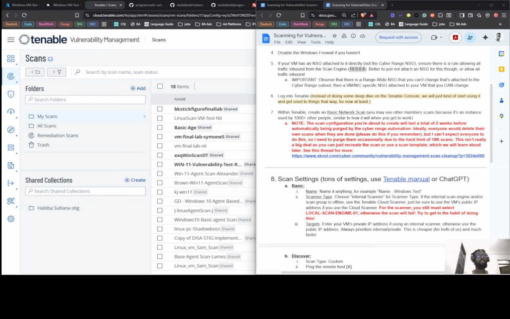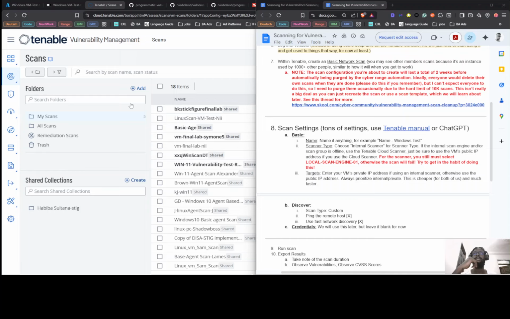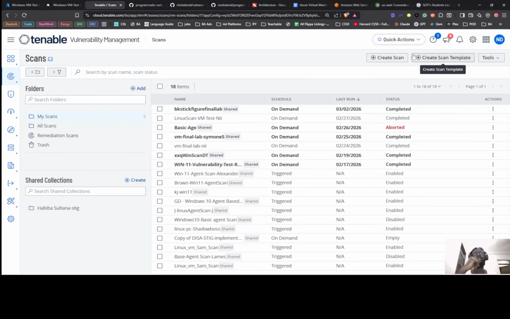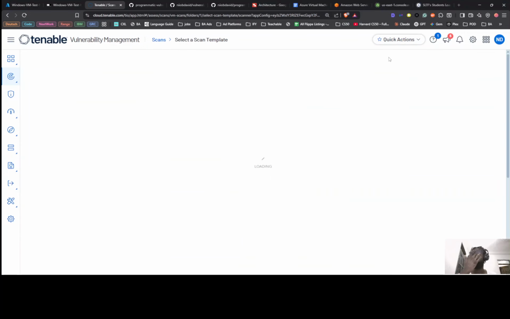All right. The scan configuration you're about to create will last a total of 2 weeks. Yeah, that's fine. All right. So we have to just come here and click on create scan. Then we'll create a basic network scan.